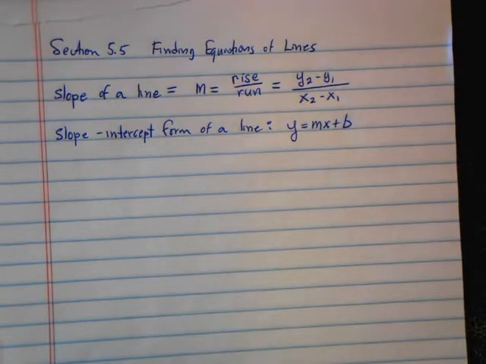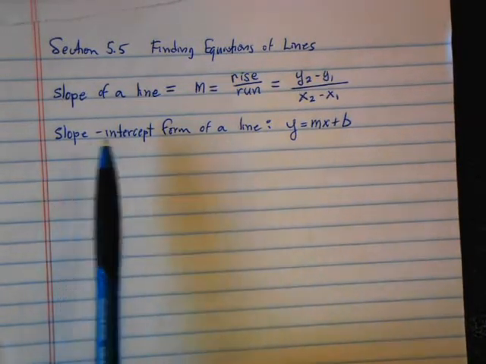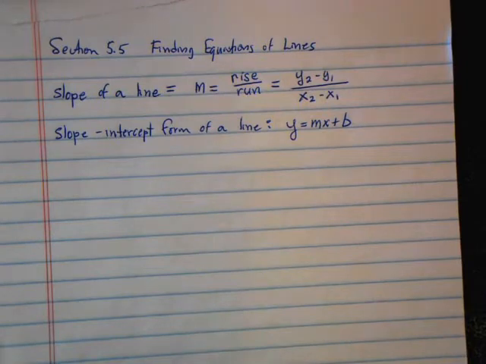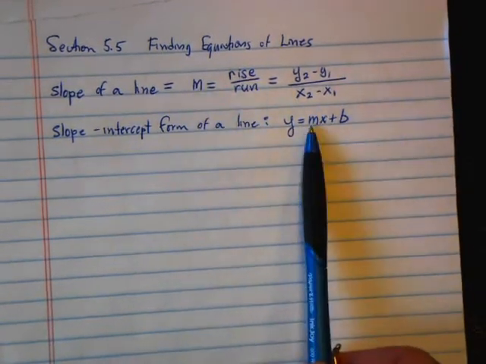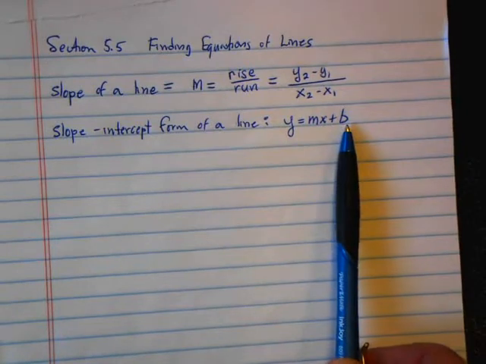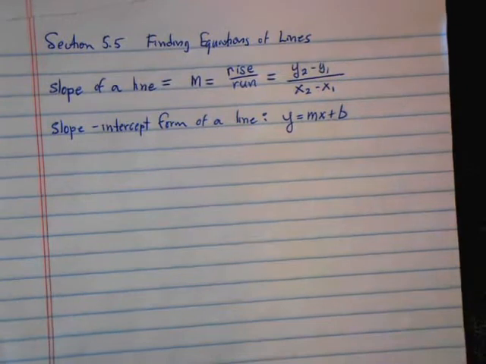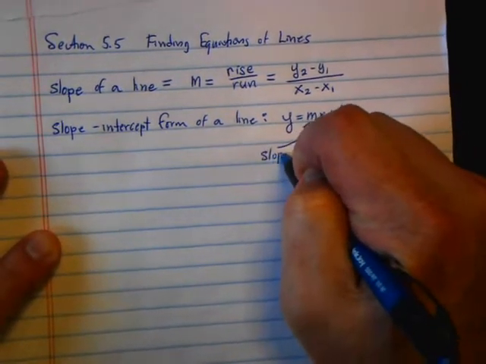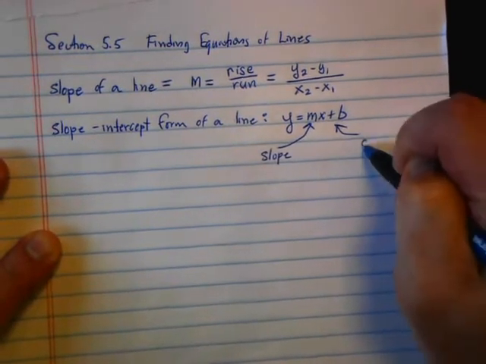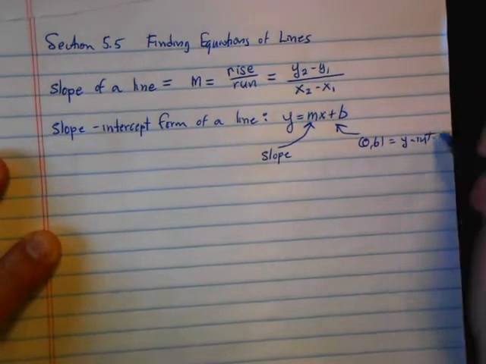All right, and then somebody already mentioned we have this thing called y equals mx plus b, and I called that the slope-intercept form of a line. Why would you call that slope-intercept form? Well, what's this letter m? Slope, just like it was up here. So this equation tells you the slope. And what's this thing b? Which intercept? This is the y-intercept. So this is called slope-intercept form because this letter m tells you the slope, and this letter b, the point (0, b), is the y-intercept.